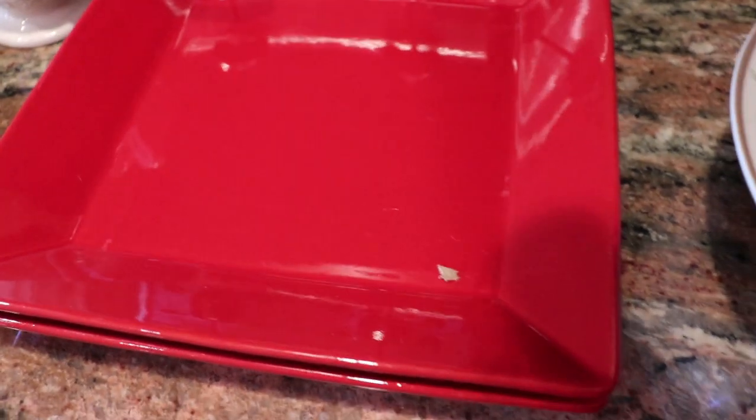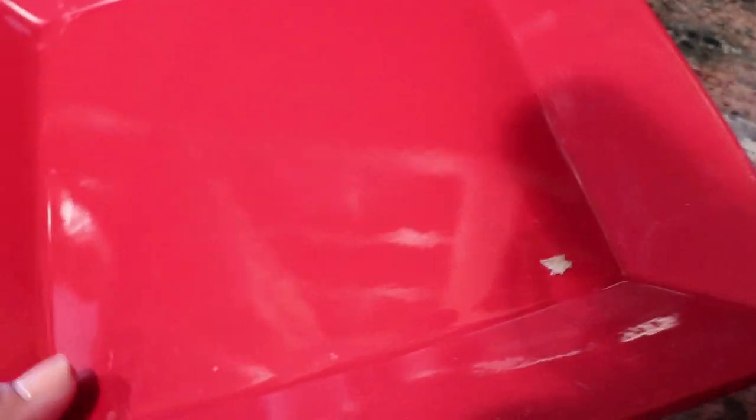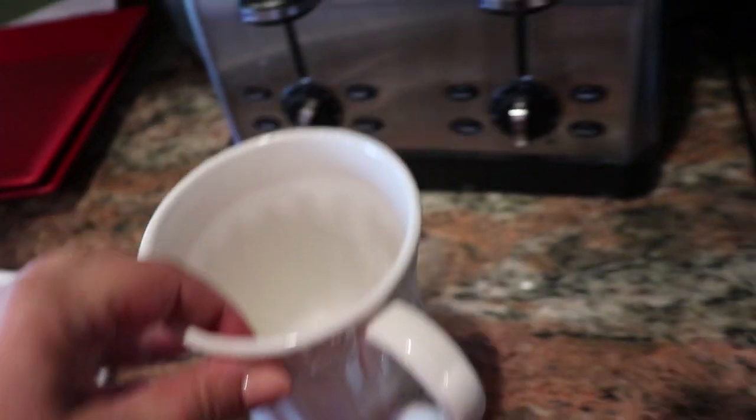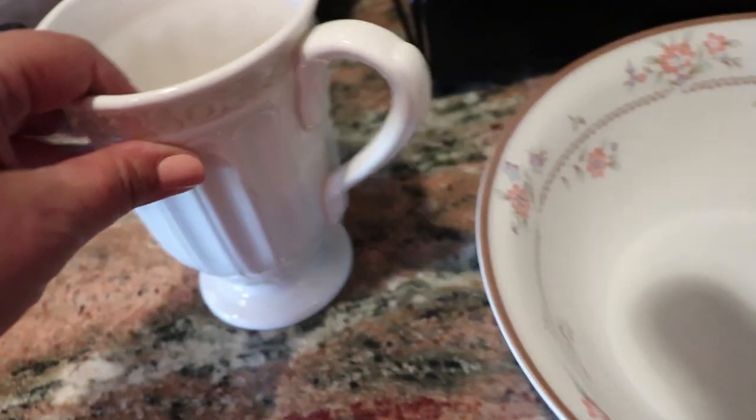Okay, so this bowl, we use it. These, I think I've used them a couple of Christmases ago, but I really don't use them anymore. They go with the red bowl. So I'm going to let go of those. So we are at 8 and 9. Now I have 6 of those mugs. That's enough. Okay. I have 6, so I'm going to let go of this.